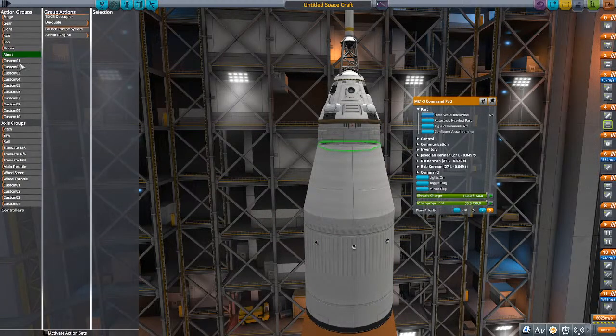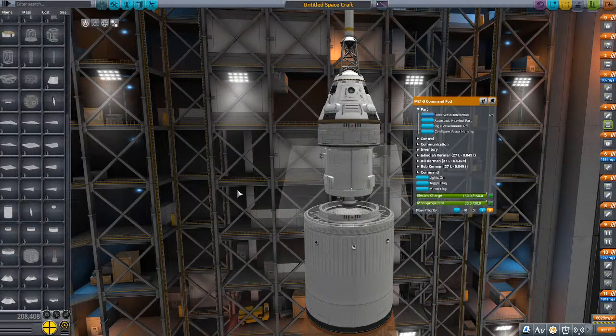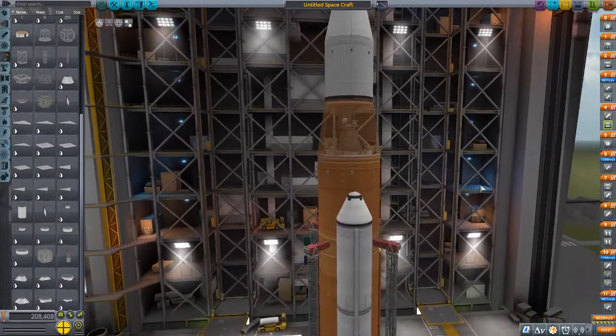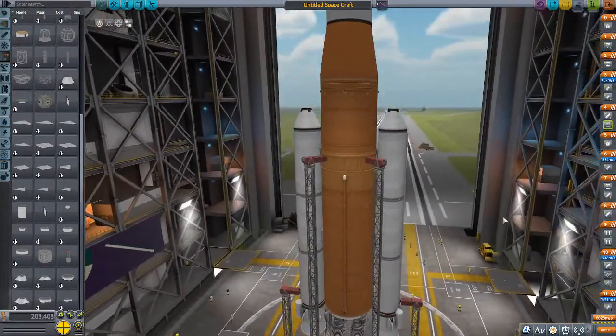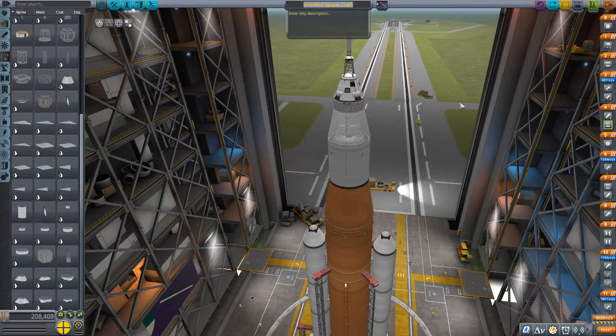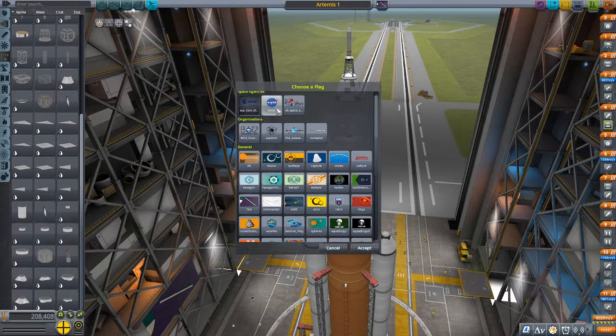Did I do the solar panels? Yeah, okay. So let's make sure everything's good to go. So we're not landing on the moon, we're just going to... This is Artemis 1. And it is a NASA flight.